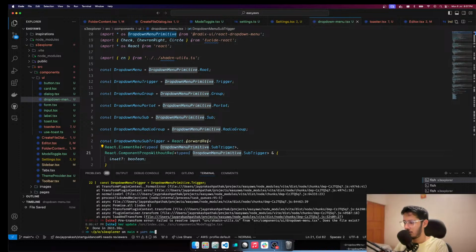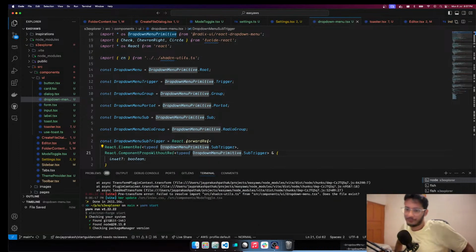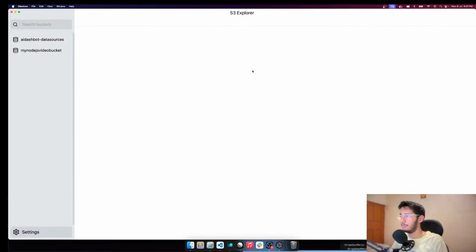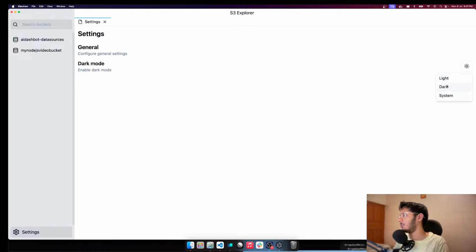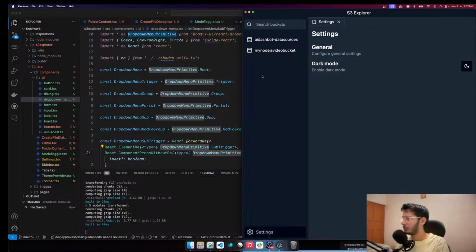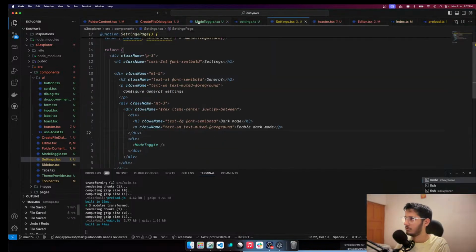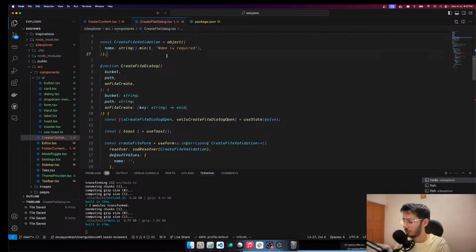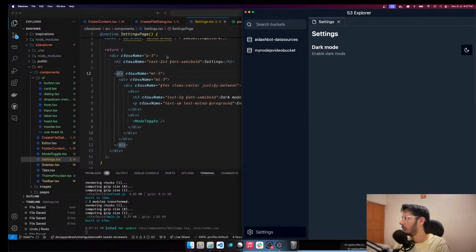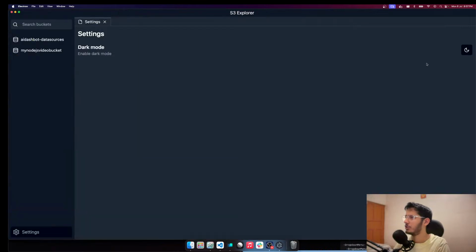So we'll just say on start. That does save your mode preference. So yeah, that's good. We'll go for dark mode right now. That's good. We just have one setting available to us right now, which is dark mode. So we'll go to the settings page and quickly remove whatever this is that we have. Yeah, that's cool. So we have dark mode settings.